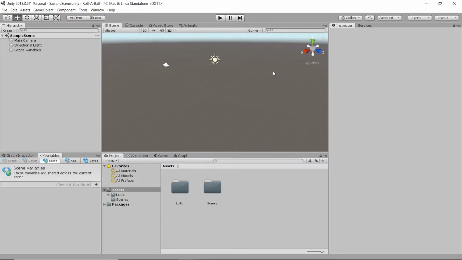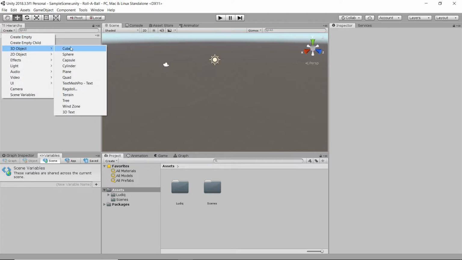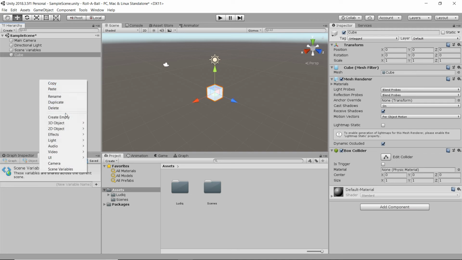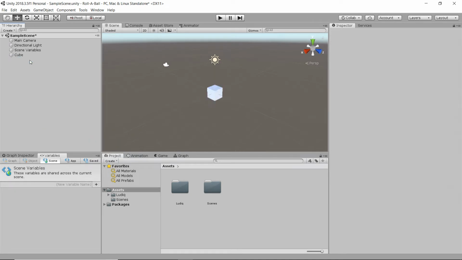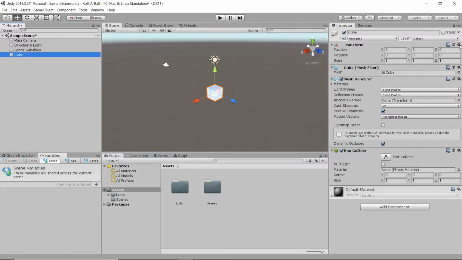So in this video we're just going to set up the area for the game. We're going to set up the ground and the player. For the ground, there's a couple of ways you can do this. I like to either use this create menu, go to create 3D cube, or you could right click 3D object cube as well. Either way is just fine. Click that, go up here, hit the reset, just make sure it's zeroed out on the transform.